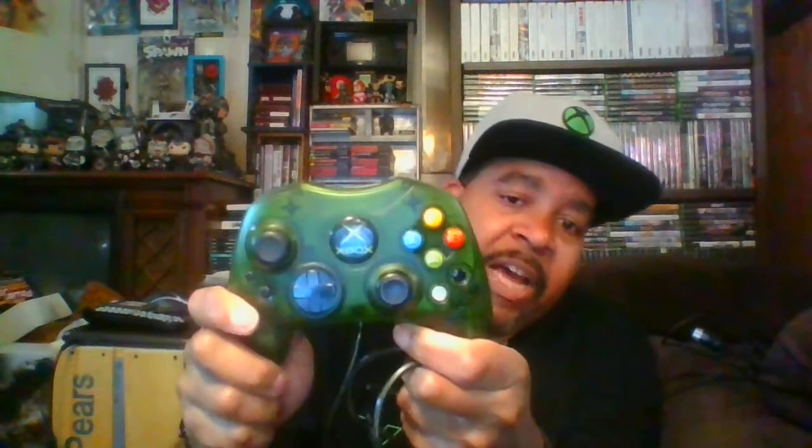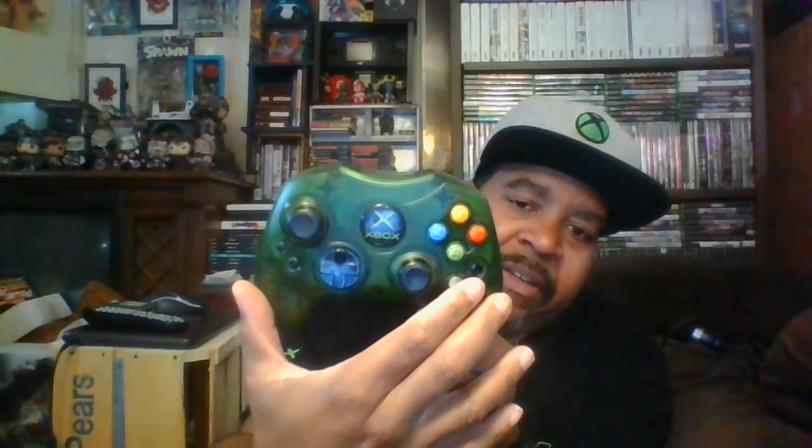I just wanted to show you guys the really cool transparent green where you can see through there and see the way it's made inside. You know what I mean? But this is an awesome controller that I picked up for a couple bucks. Very glad to have it.